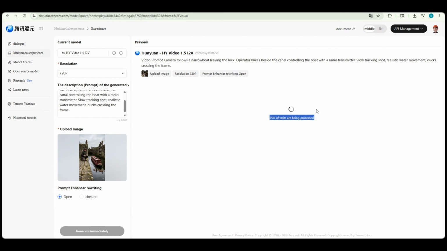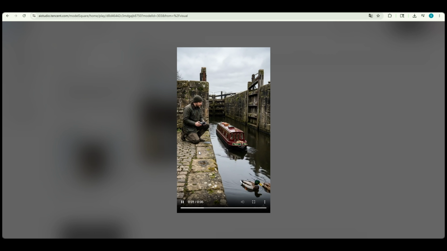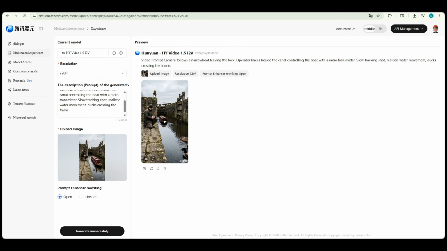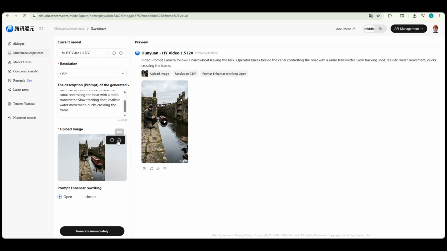And there it is, our first AI-generated video is now ready. Take a look at the result. The emotions, movements, cinematic quality, and dramatic storytelling are absolutely incredible. It's hard to believe that a completely free AI tool can generate such high-quality video content. The character animation looks smooth, the expressions feel natural, and the overall visual quality is extremely impressive.